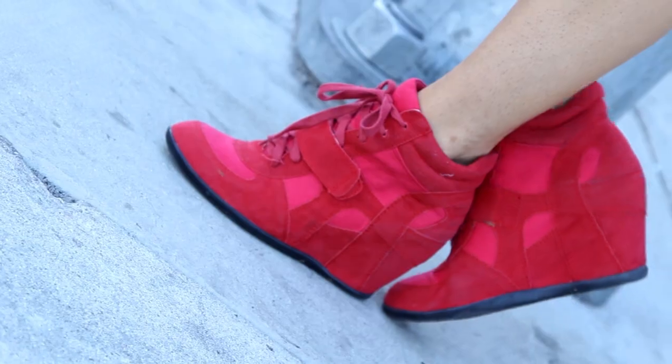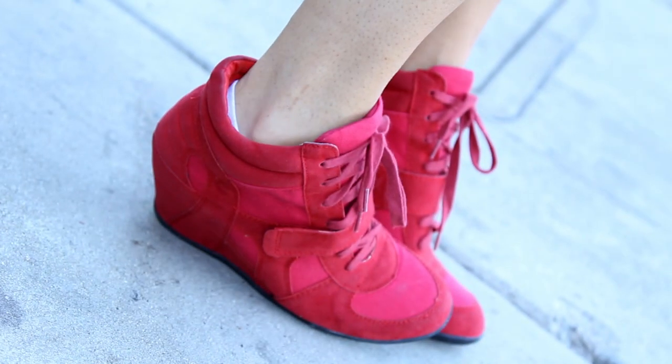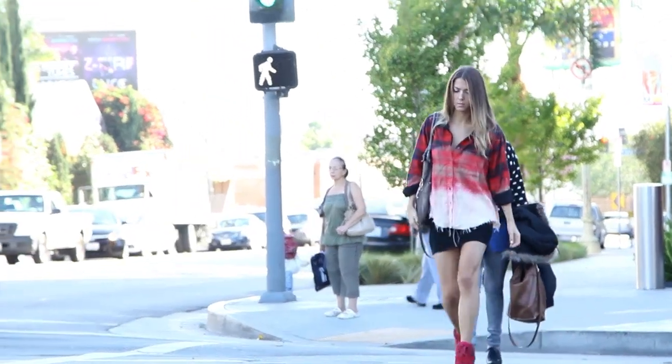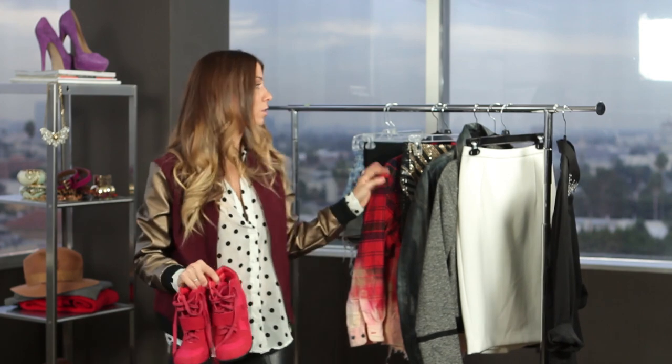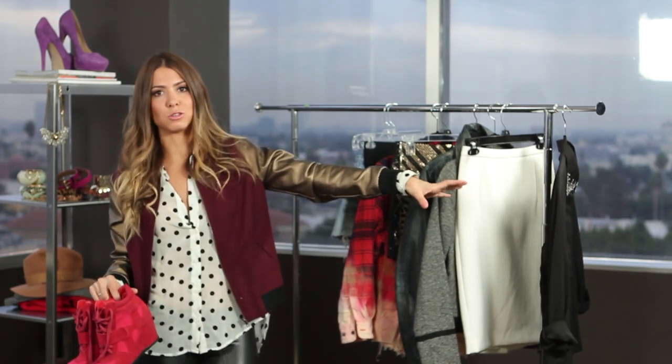I also have these fantastic sneaker wedges — you either love them or hate them, that's entirely up to you. I like them though, I think it's fun. You can do them with a pair of socks kind of scrunched down — again, just an unexpected way of wearing it. So remember: if you have items like this in your closet, be creative. You can hide the collar, pop it out over another shirt like a necklace, or wear it as-is as the focal piece with a little mini.